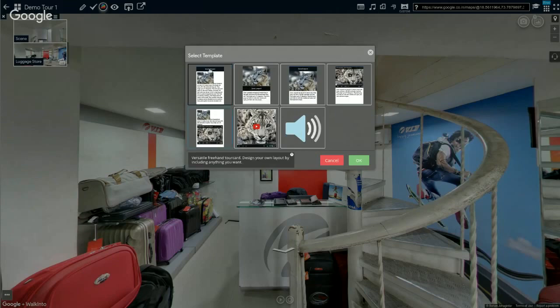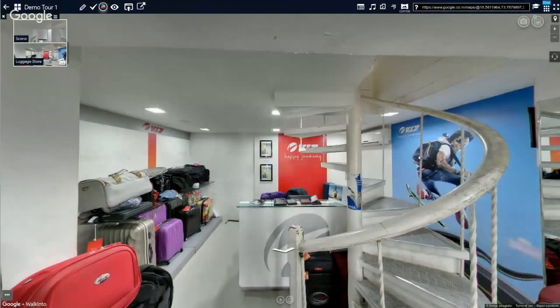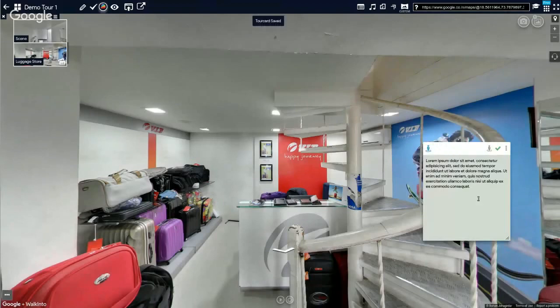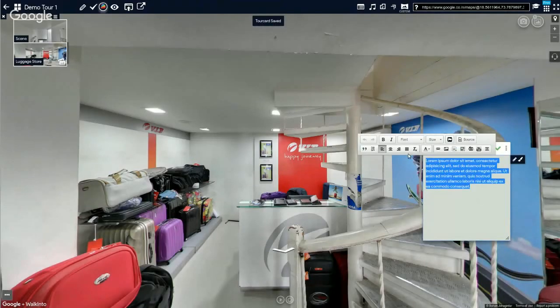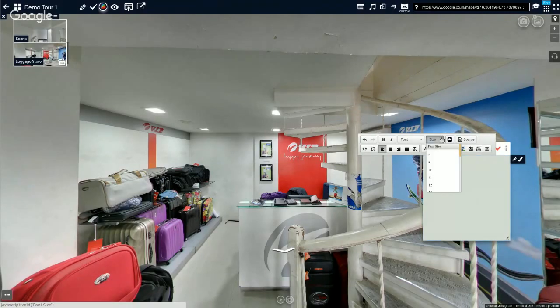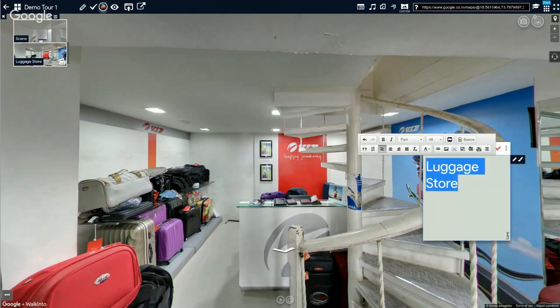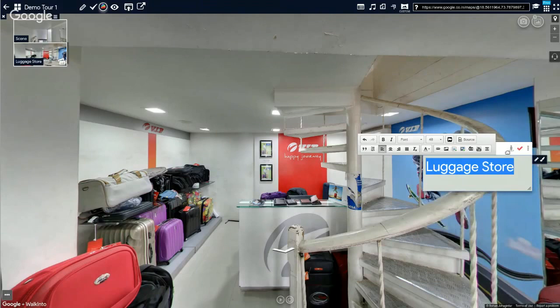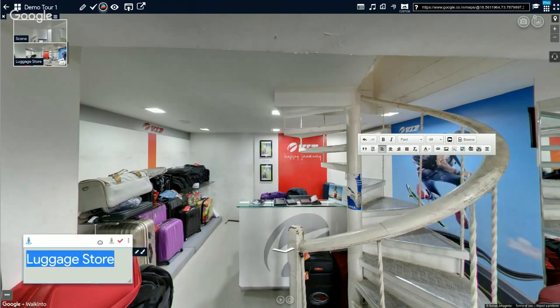So this is a template kind of telling me as to how the structure is going to be. These are just for demonstration purposes, we have given some standard thumbnails for how it's going to be. So this is a simple tool card. So I'm just going to give it as a luggage store. You can see that again, I'm doing an inline editing here. I want to increase the size a bit. I might as well resize it a bit, and I could position it wherever I want.